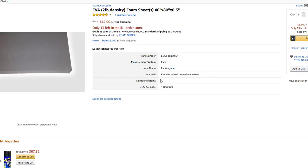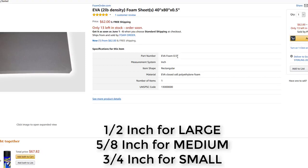And if we just look on Amazon or eBay, we can find EVA closed cell foam, and the only question is what thickness to get. And that we already know. If it's half an inch, that'll fit inside a size large helmet. If you have a size medium helmet, then that's going to be a thickness of 5/8 of an inch. And if you have a size small, it's going to be 3/4 of an inch.